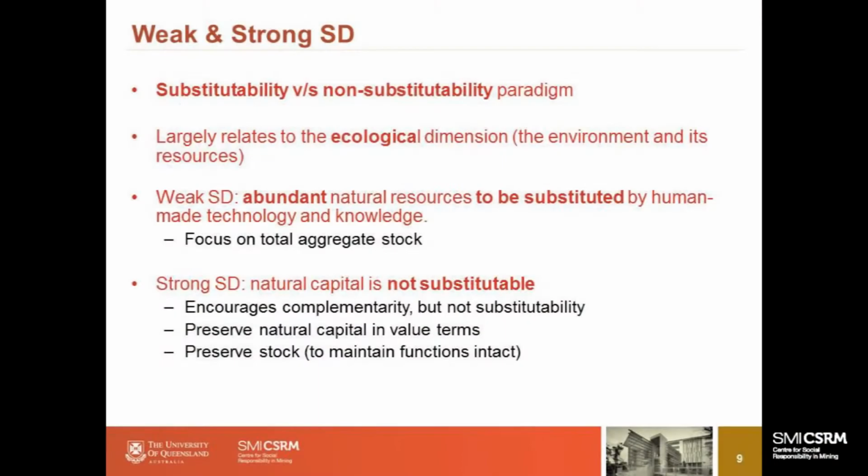Okay, and I know many of you are already aware of the ideas of weak and strong sustainable development, but it's just to reiterate here because it has its own implications from a mining industry point of view. Weak sustainable development is where we argue that natural resources can be substituted as long as the total aggregate stock remains the same. So, for example, we could mine and create steel, which helps build cars. I don't know whether that's sustainable or not, but that is a different point for debate altogether.